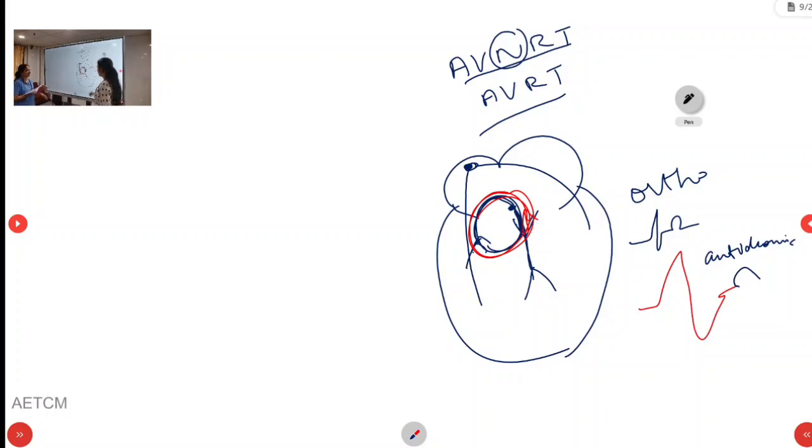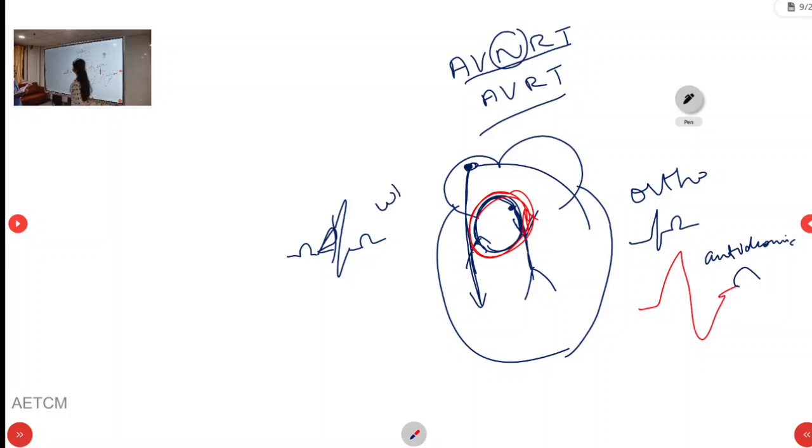Delta wave. So just imagine we have corrected the patient's SVT, we are repeating an ECG. Okay, so the patient is having an aberrant pathway. So what will happen in WPW syndrome, there is an aberrant pathway, so the PR will be shortened. And the ventricle is getting prematurely stimulated by the aberrant pathway. So what will happen? A slurred upstroke will come, and then a QRS complex will come like this. So this is called a delta wave. The delta wave will be seen in WPW syndrome.